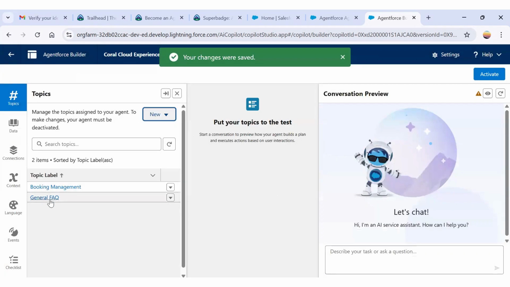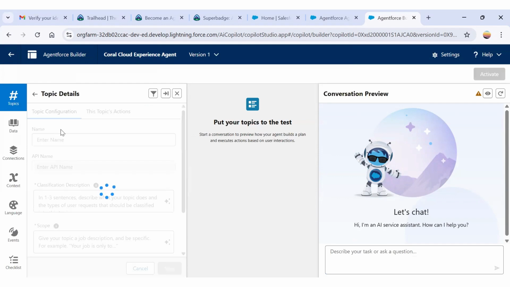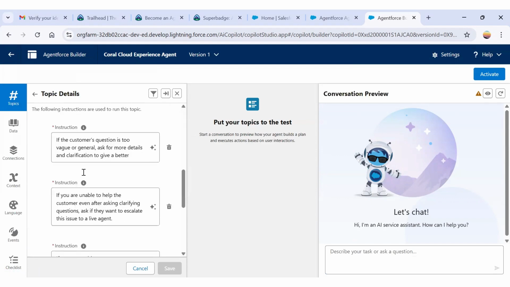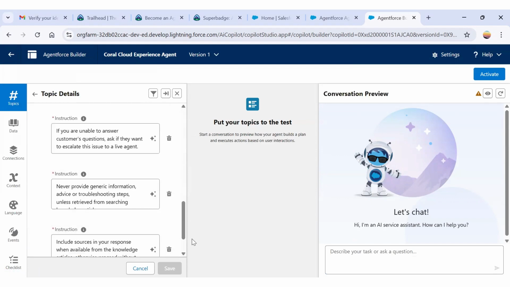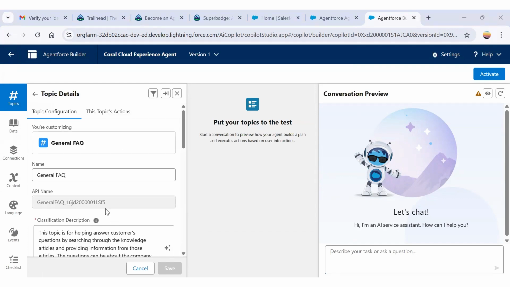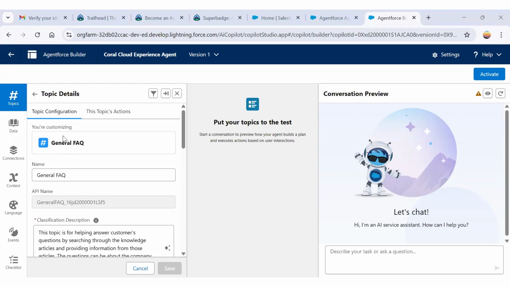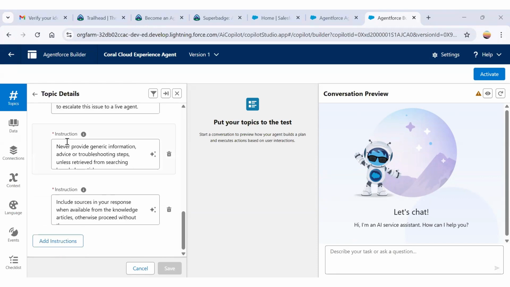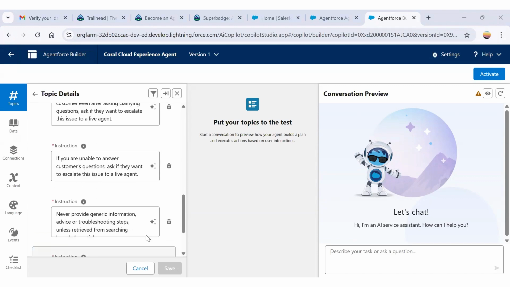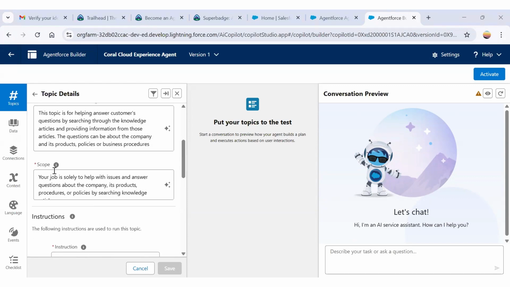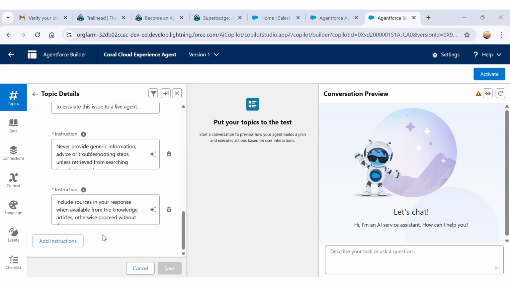Once I do that, the topic gets added in here. In order to make changes to this FAQ, you can click on that link and you would see something like this. So in case you are using the older version, any standard action in any standard topic that you use would have an option to go ahead with a new version. So we are not seeing it, so I'm just skipping that step. So we are good with that.